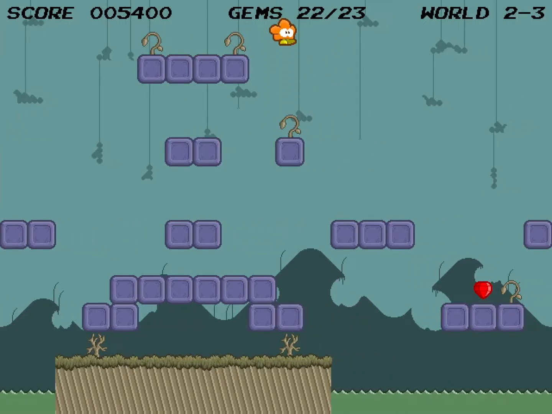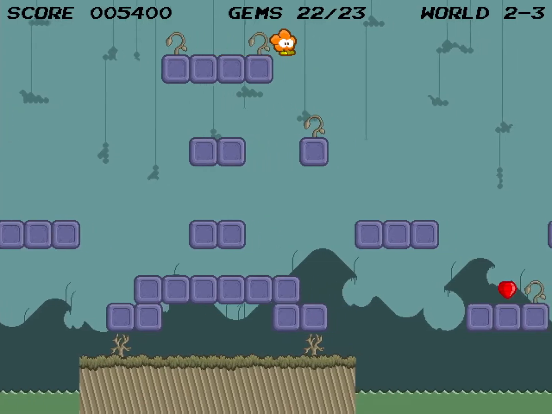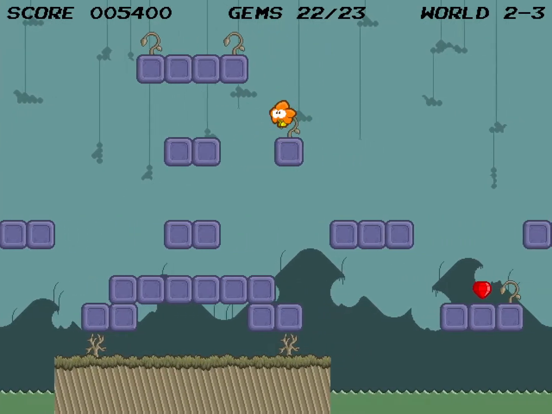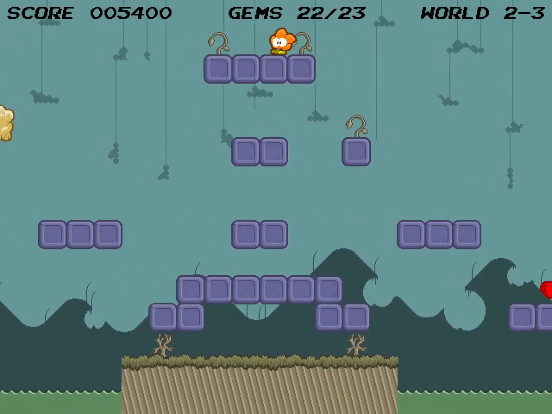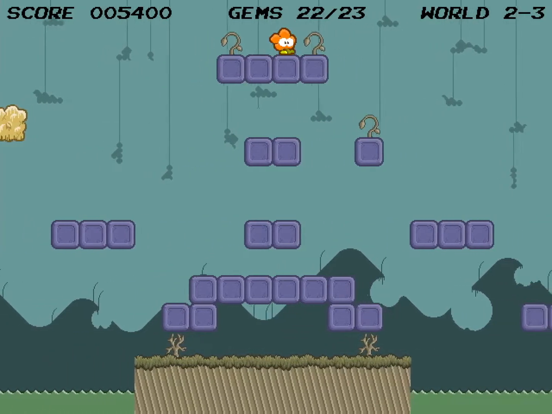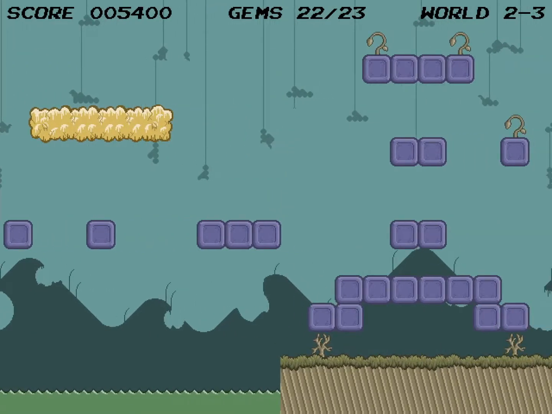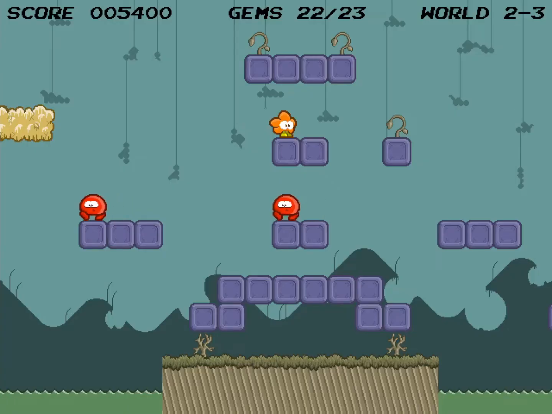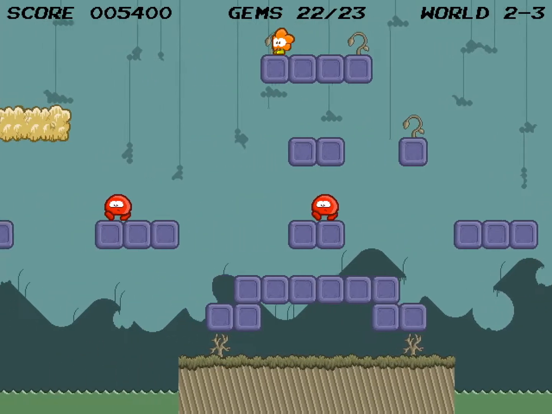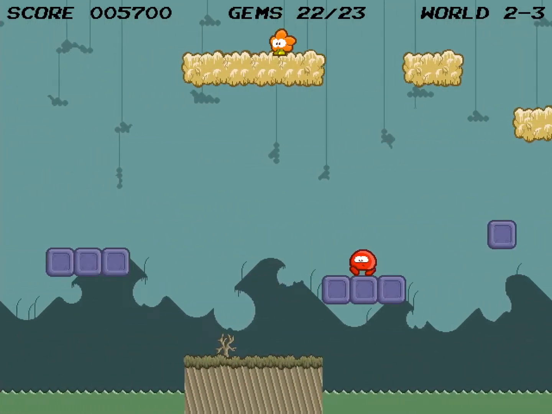Wait, did I? My jump was weird. Okay, I see what happened. If I'm going upward and holding left, I can sometimes catch on the bottom of a block and it halts my upward movement, even if I'm still holding the button. I think I can maybe make that jump. Alright, 22 out of 23 gems. Okay, there was a checkpoint here. That's what those dudes look like in this zone. That's the easy way to get up.